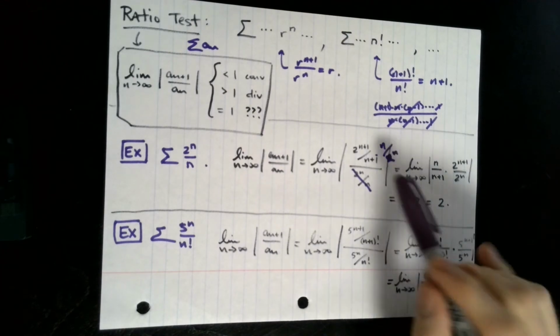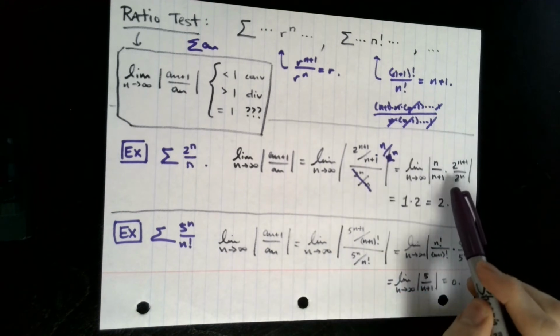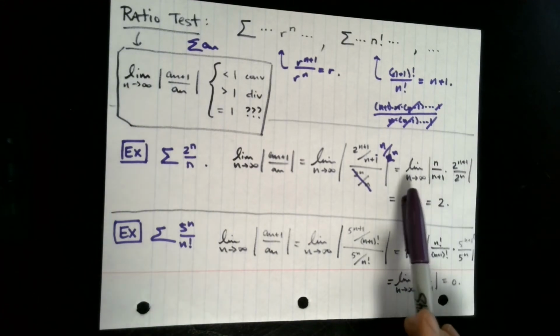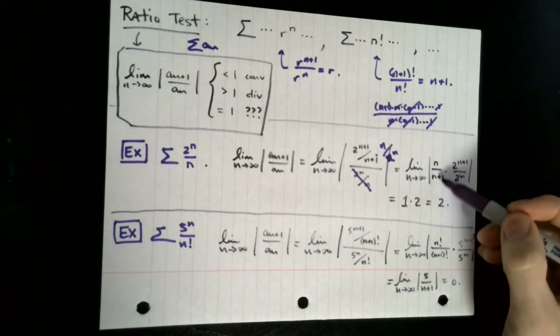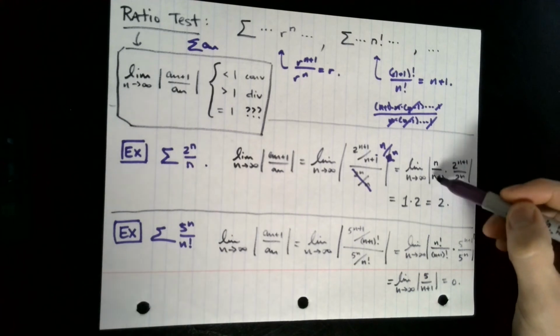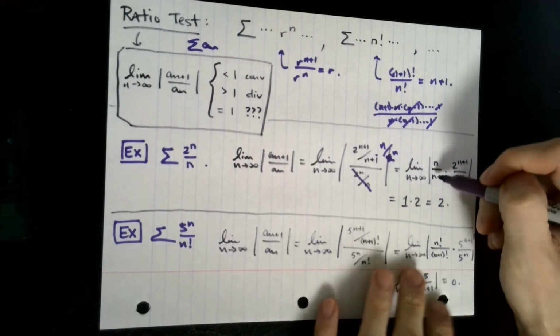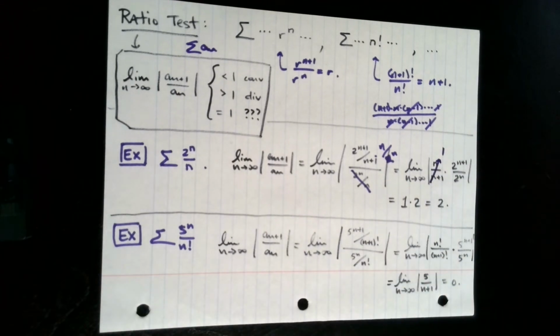So ultimately, our double-decker fraction, after we keep change and flip, and after organizing our polynomial terms and our exponential terms in a tidy way, we end up in this form. And now we want to take a limit as n goes to infinity. Well, how do we do that? What's the limit of this first factor? This is an equal-heavy rational expression, degree 1 on top and bottom. That's going to approach the ratio of the leading coefficients, which is 1.